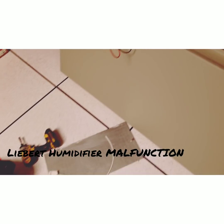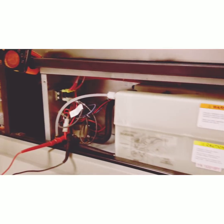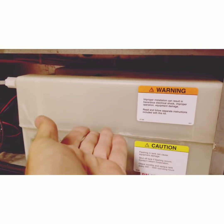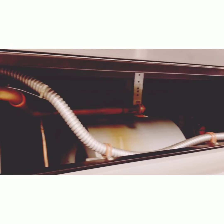Let's get a quick troubleshooting video done. This is a humidifier fill valve, or a levered humidifier assembly. Basically, we fill this up, we generate steam, and the steam comes out of this header. It's got little perforated holes on the top, and that's how we distribute the steam to humidify the roof.